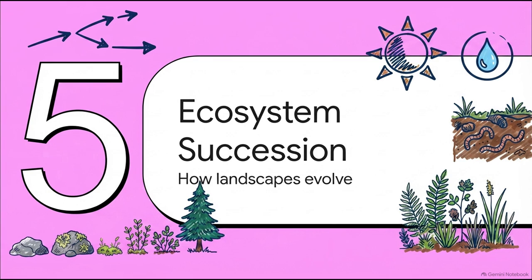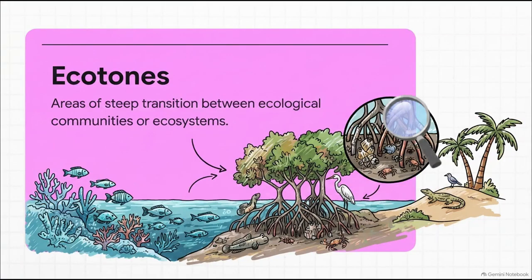And finally, we've made it to Section 5, Ecosystem Change and Succession. First off, it is super important to realize that ecosystems don't just hit a wall and stop. They bleed into one another in these highly dynamic boundary zones called ecotones. A perfect example is that highly productive mangrove forest we just talked about. It's an ecotone sitting right between the marine ocean zone and the terrestrial land zone. Because these ecotones blend the resources of two totally different areas, they often host a massive density of unique species, which ecologists call the edge effect.